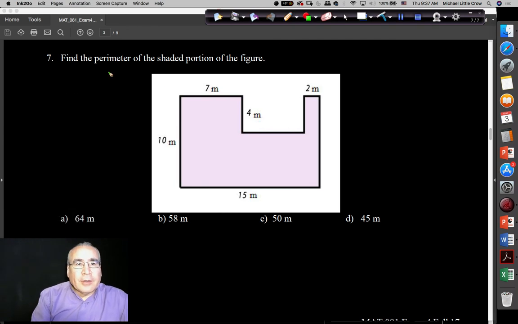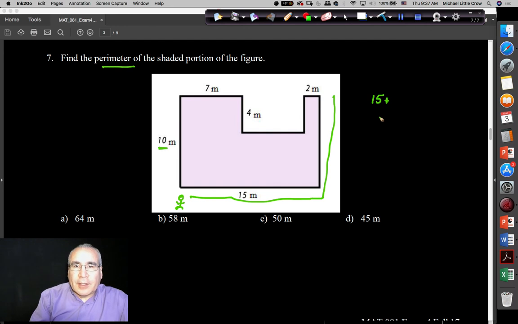Okay. So now we want to find the perimeter of this shape. And so that's finding how long it takes for the little guy to walk around the building. So he's going to go 15 meters, plus this distance, which we look over here, that's 10 meters, plus this little thing here, another 2 meters. As he comes down this side, this is going to match up with that side, so that's going to be plus 4 meters.